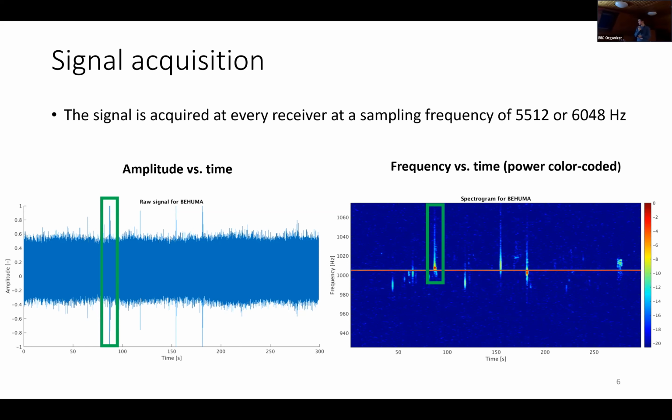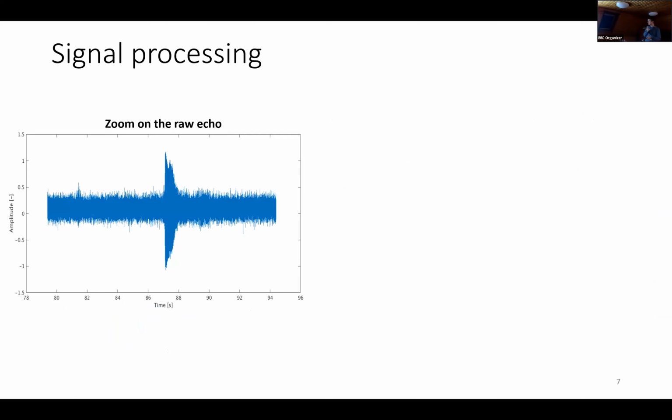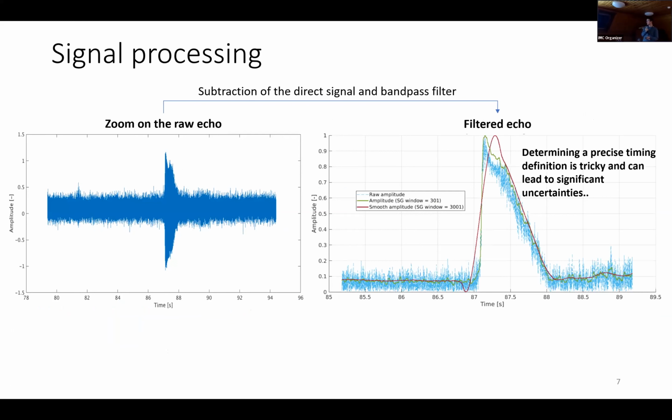And so in that case, we can try to zoom on this peak to try to extract a certain timing. I also show the direct signal, which is quite annoying because it brings no information, so we need to subtract it. This is the zoom on the meteor echo that you see in this green box. So you now see the typical rise of the signal, but we still need to further process this data. So as I said, what we do is to subtract the direct signal and then bandpass filter it, and then you obtain this kind of curves where you see now clearly the meteor rise and the exponential decay, which is typical of a small meteor.